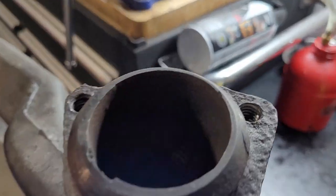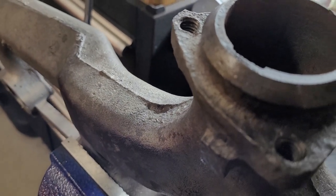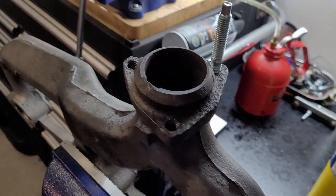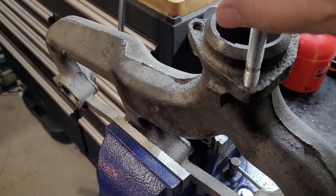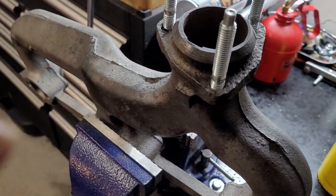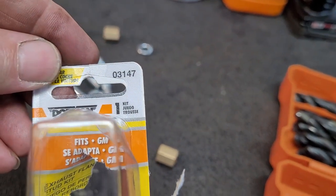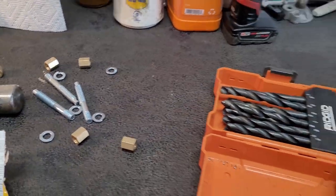Okay, so we got these drilled out, and we ran a tap through them real quick to clean the threads up. We have these Dorman studs that we're going to throw in here. These are kind of like the replacement studs. Whenever I looked it up, this is the replacement part number I was given. The number for the studs is 03147. Also, we have the long ones for the other side.